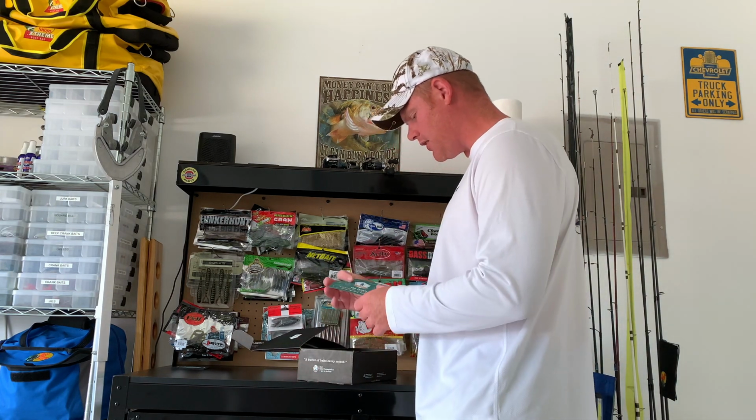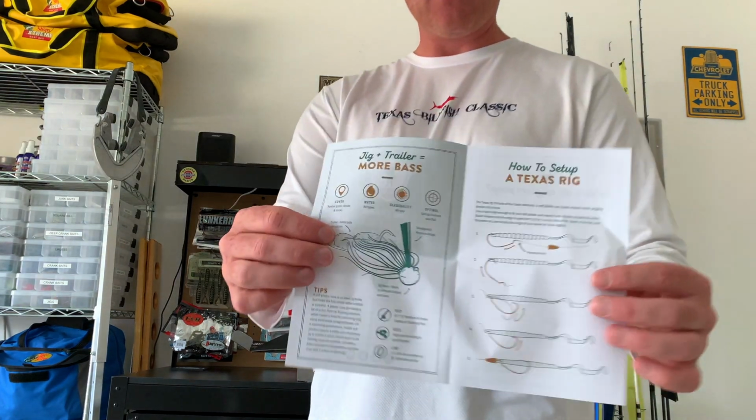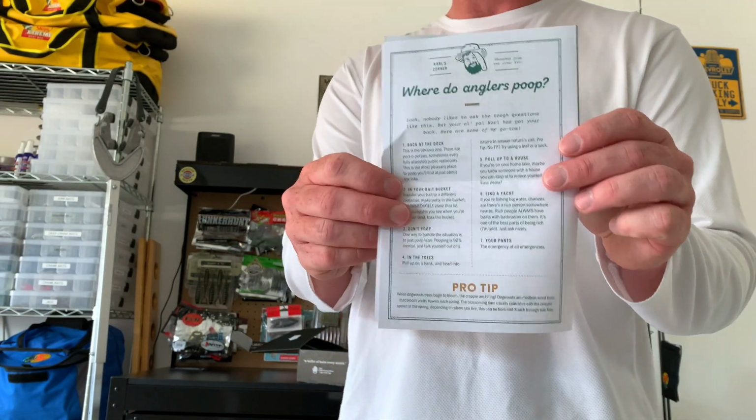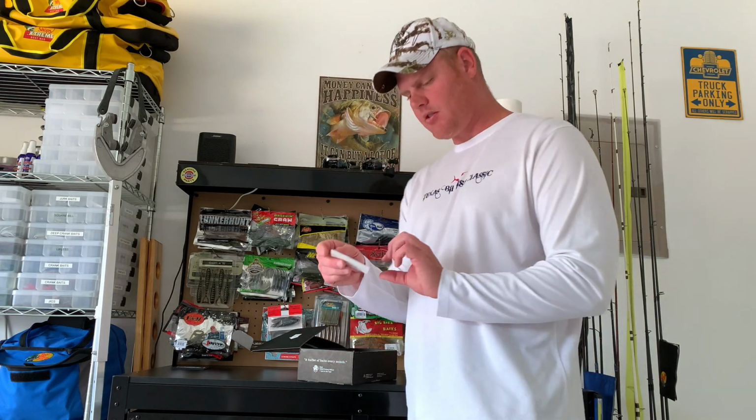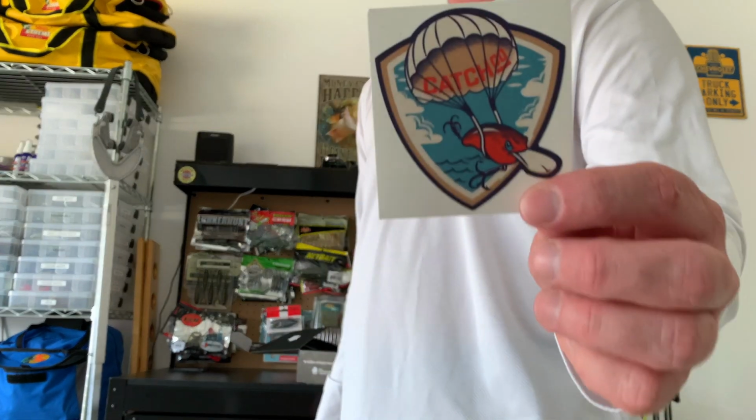First off, we got the tips and tricks, readable stuff. There you go. It's like a newsletter that you get every single month. Next is a sticker. Looks like a crankbait with a parachute. There you go.